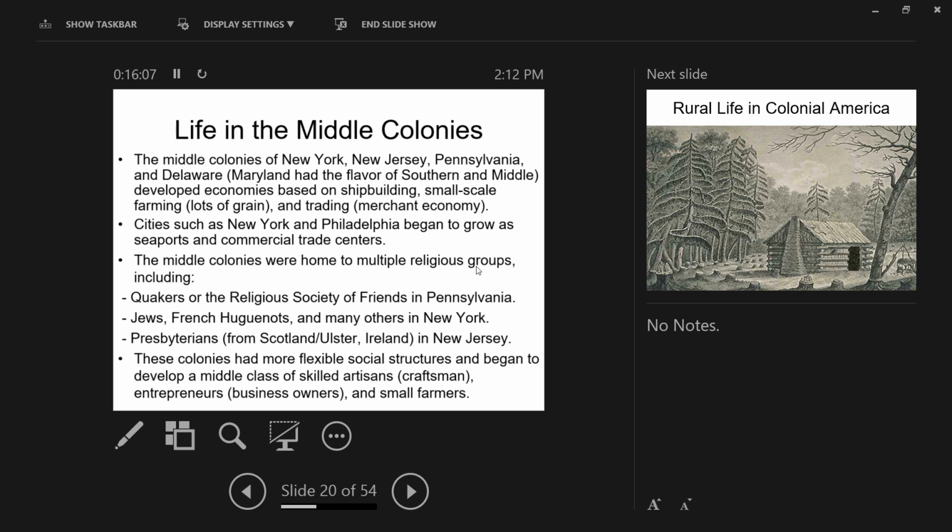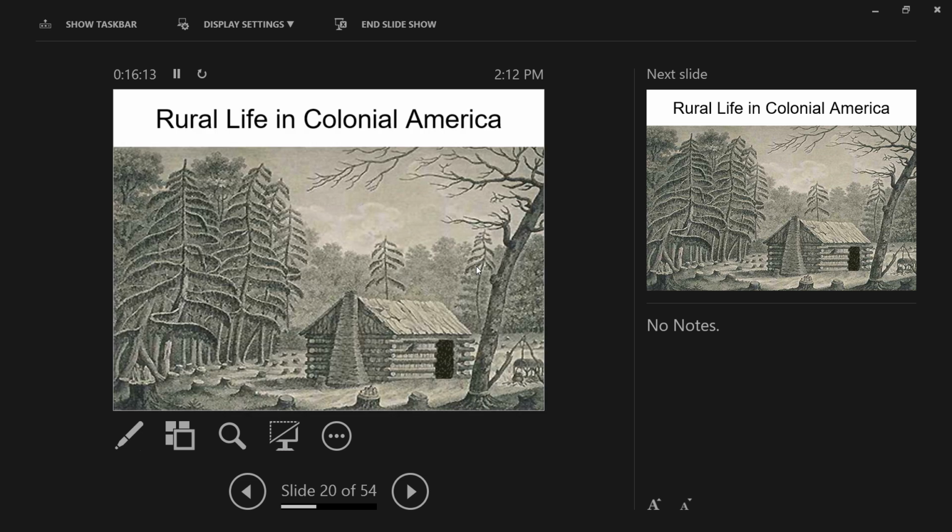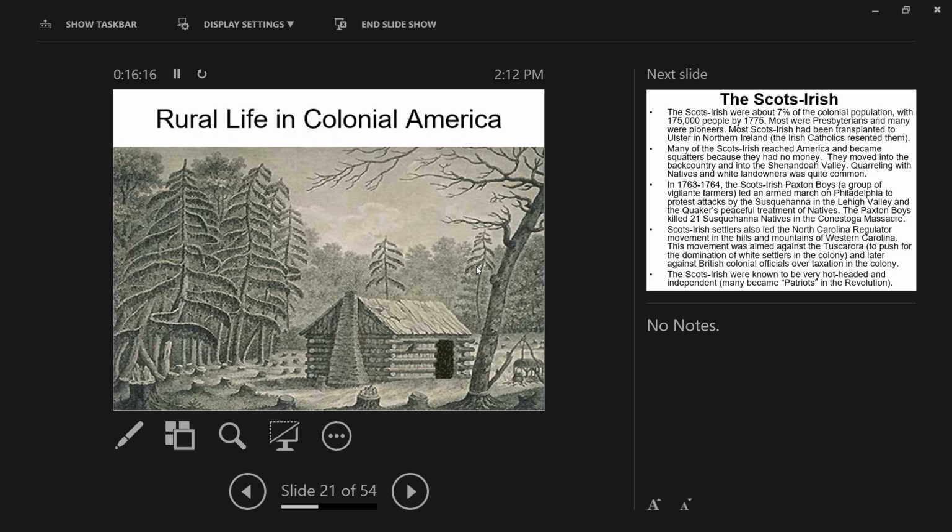So, rural life in colonial America. Remember, a very small group of European settlers that settled in the Delaware River Valley, the Swedes, left a lasting legacy with this piece of colonial architecture, and that is the log cabin. Why was the log cabin a great dwelling? What did you have a lot of in colonial America? You had a lot of wood, right? You had available timber, stones, the ability to make brick. A log cabin was the perfect dwelling for the backcountry. Swedes brought it over, yeah.